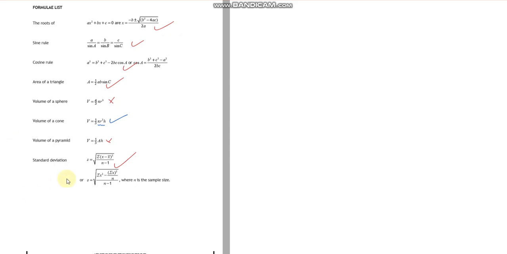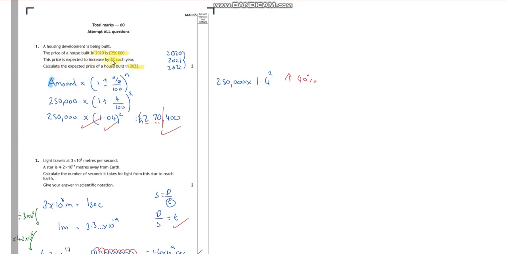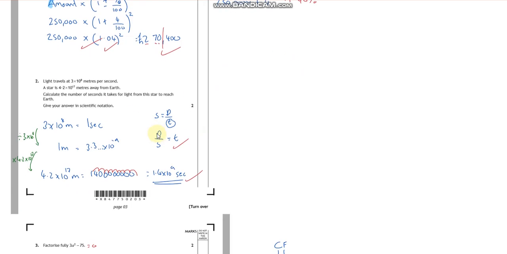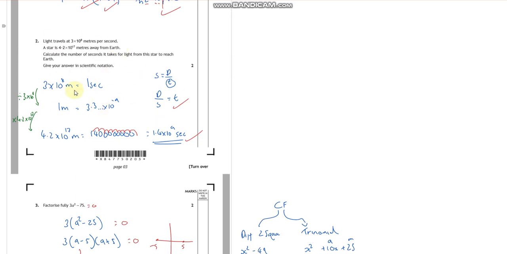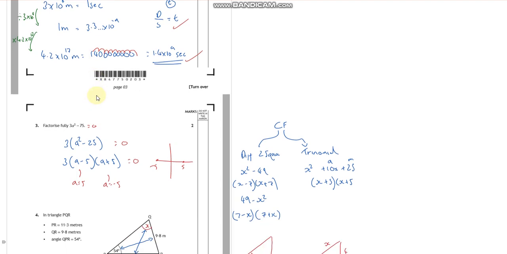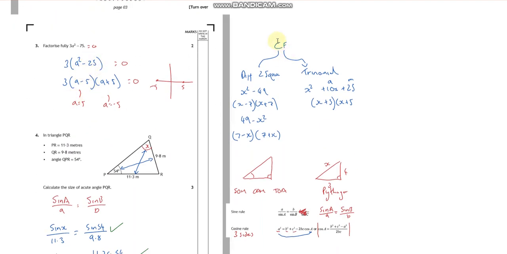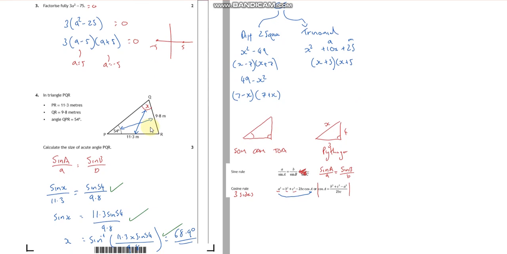Next bit, percentages. You see a time and a percentage, you're thinking compound. And watch out for the rounding. This one didn't have rounding, but watch out. The point is not to be scared of the big numbers. And I showed you how to change into scientific notation as well. Factorizing, common factor first always, and then difference of 2 squares or trinomial. I didn't go for the complicated trinomial. And just don't forget, if you solved it, which I've done in red, that gives you the roots of your equation.